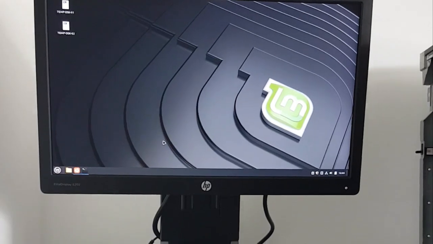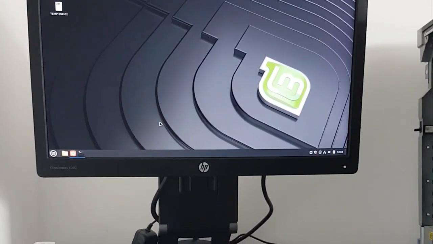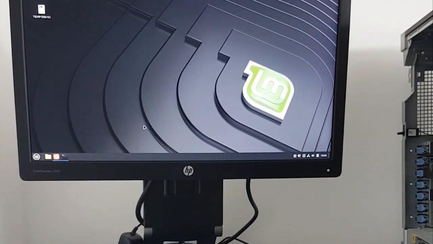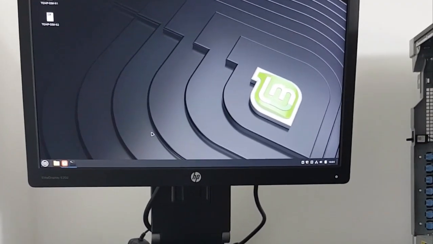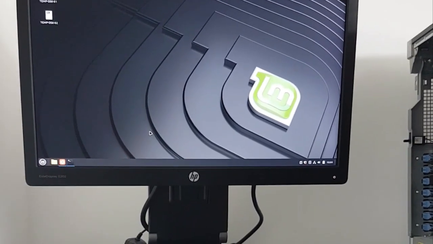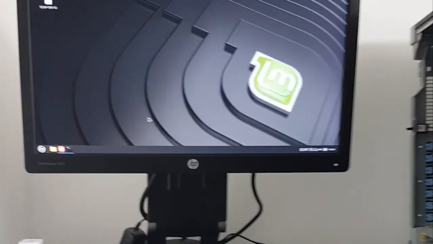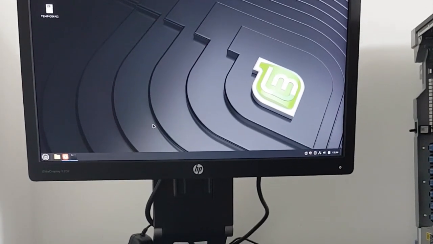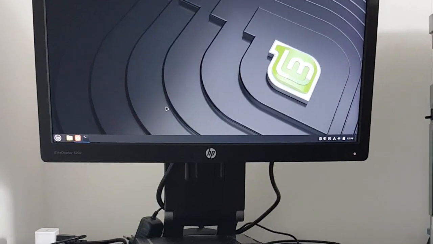Now there was quite a lot of configuration to do, and at the end of this video I'm going to go through exactly what I did to set up this machine and get it working, because there were a lot of little niggles here and there, and it would be useful information for you if you're planning on doing something similar. Obviously what I did is only going to work on this particular machine and this particular graphics card, but it might be portable to other setups. So I'll give you all the information I can about what I did, and hopefully it can help you out if you decide to do the same.